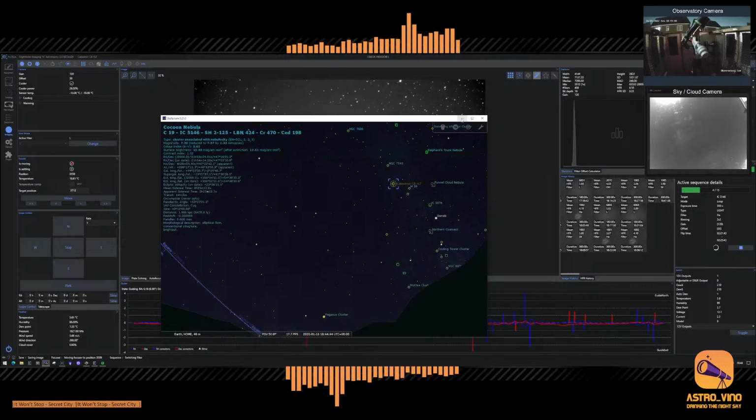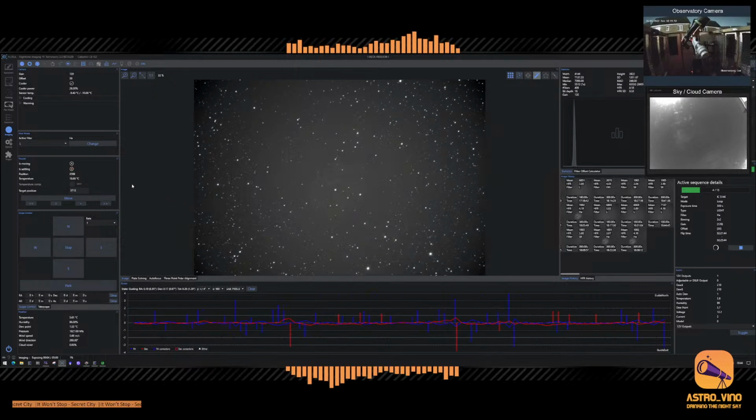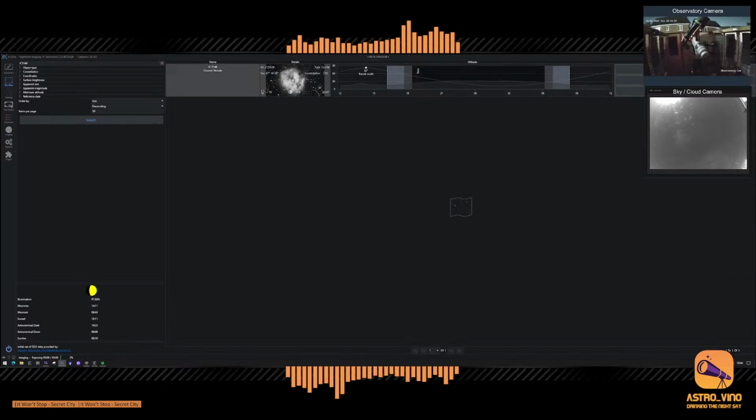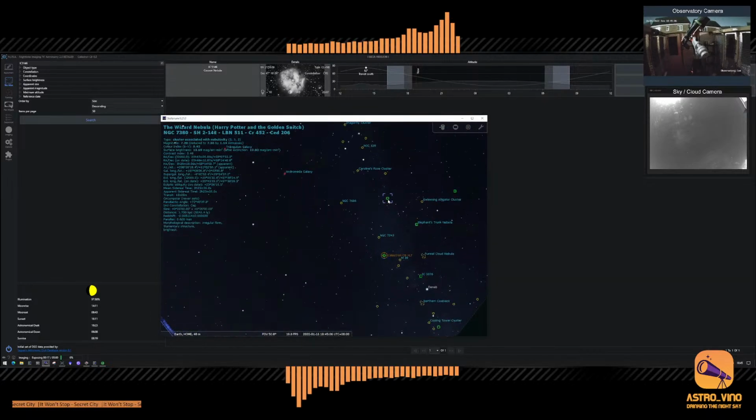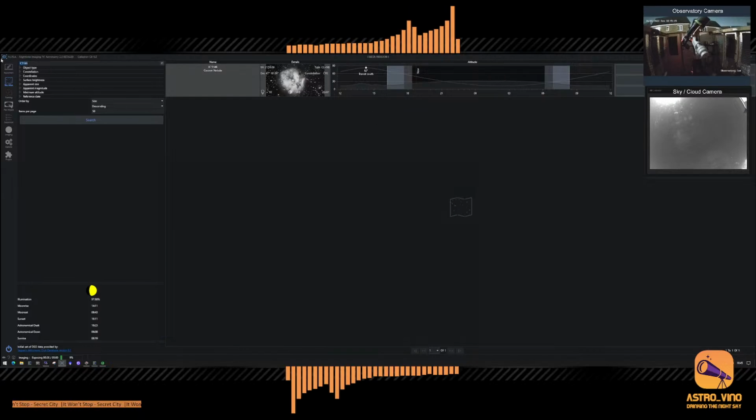So what I'd normally do is use Stellarium to move the mount to the specific locations, but you can do all of this inside of Nina as well. You'll see inside of Nina that I was searching earlier for one of the targets I wanted to do. Let's say I wanted to do something else. Say we wanted to have a look at the Wizard's Nebula. Yeah, everybody loves Harry Potter. So NGC 7380. Let's have a look for this, shall we?